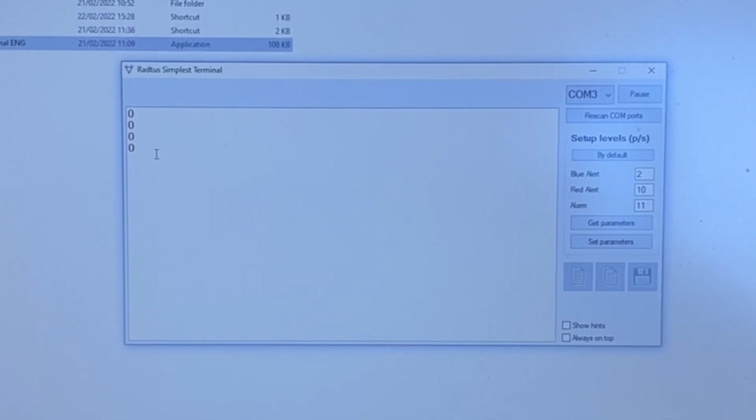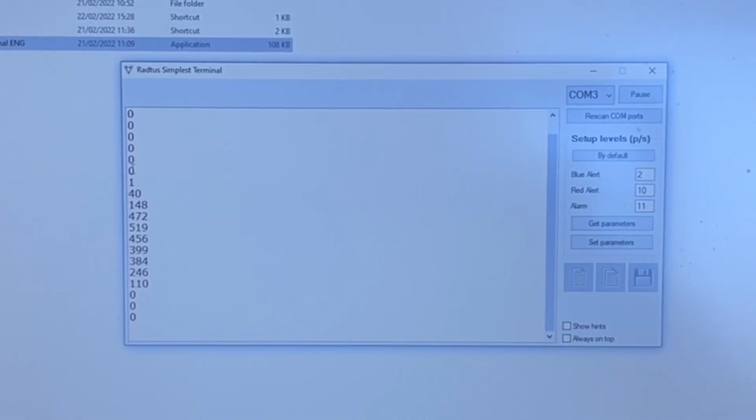So if I get the little strontium 90 source again, there it is counting away. So very, very simple logging software, but it works. And really, that's all you can ask for, that it works. And that works well. Quite like that. Don't think I'll be using that very much, but I will be using the features over here.